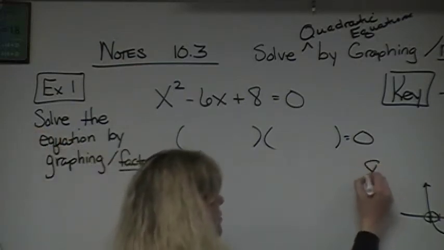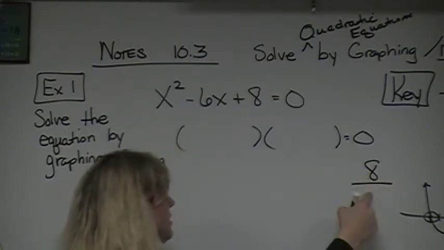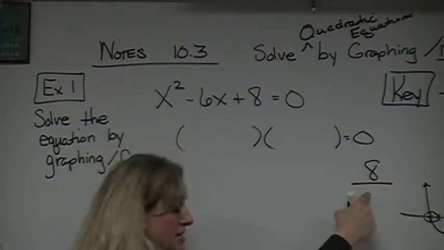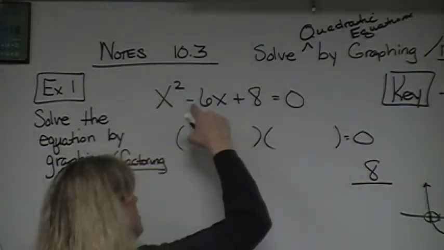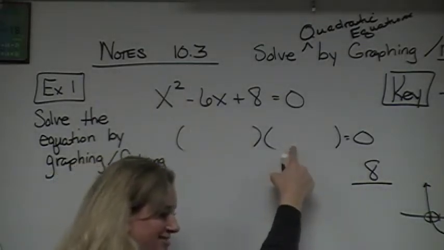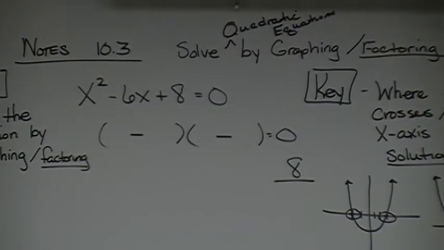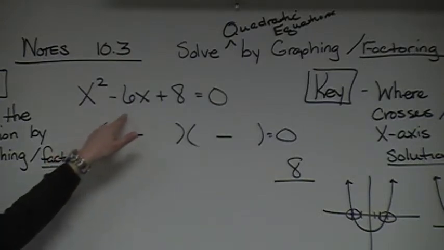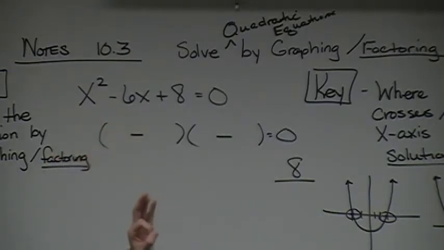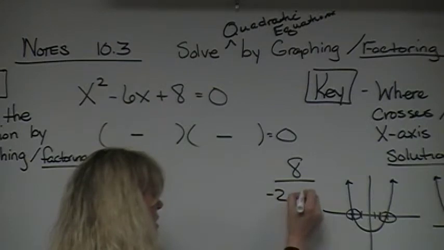All right, so can we come up with factors of +8? If it's positive, what are my signs going to be, same or opposite? Same. Very good. What does the middle term tell me they both have to be? Subtraction. Very good. Can you come up with two factors of 8 whose sum will be negative 6? They both have to be negative factors. Negative 2, negative 4. Good, Austin.